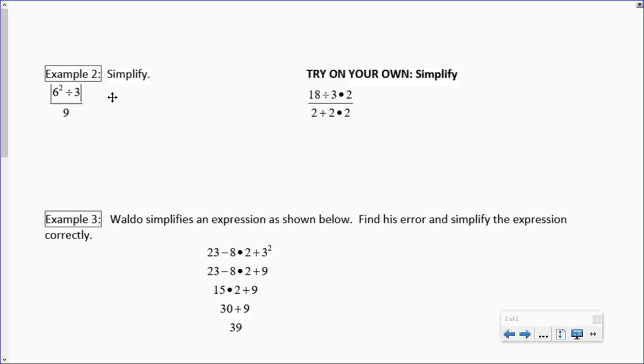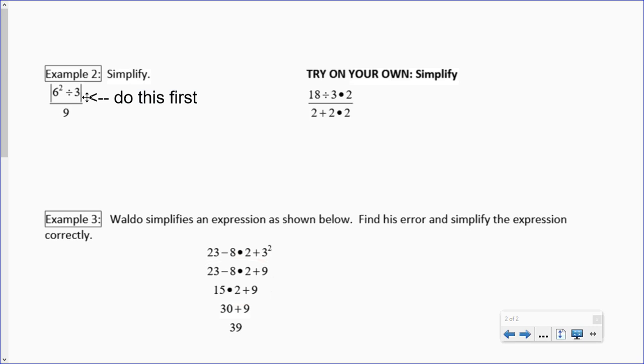What we mean by making the fraction bar a grouping symbol, all it means is that you must simplify the top and the bottom to a single number before you can actually do that division that's represented by the fraction bar. Okay? So you need to simplify the top and the bottom before you divide, and if you can't divide because it's not even, before you simplify your fraction. Okay? So for the second example, we would want to simplify this top one first. You don't need to worry about the bottom because it's already a single number, but we're just going to take care of this absolute value up here first. Okay? Do the top first.